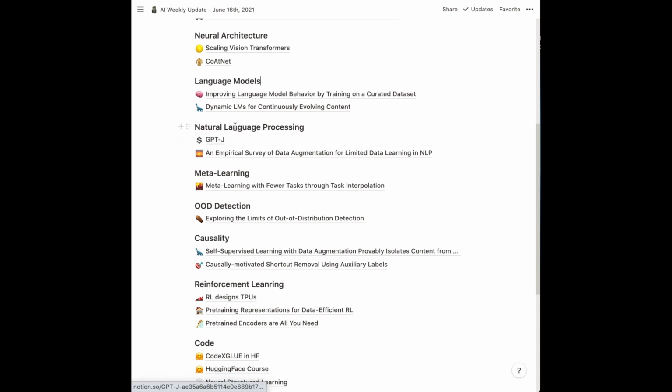And then also in the space of natural language processing, the GPT-J model is now 6 billion parameters, the largest open source GPT-style model out there. They document how it was trained on 400 gigabytes of text. Other details, you can play with the prompt. There's a Colab notebook and a web interface. You can test things like, say, zero-shot generalization or what they call few-shot learning, where you have the examples in the prompting context, and so on with this new GPT-J model. Then a new survey on data augmentation for limited data learning and NLP.